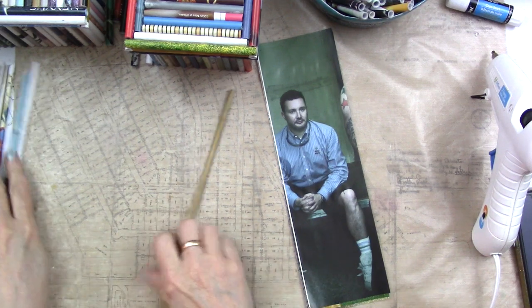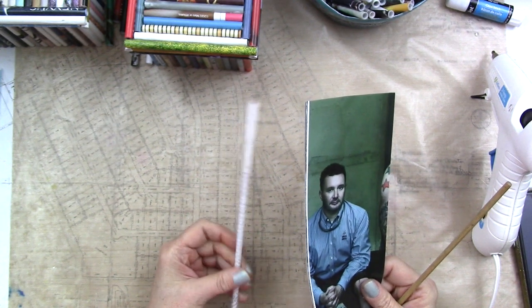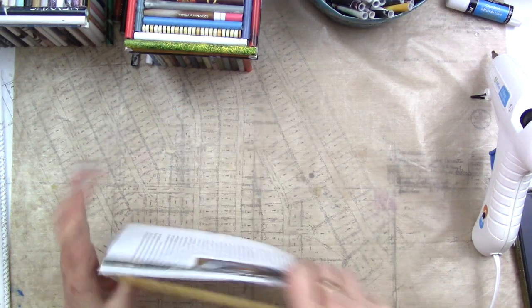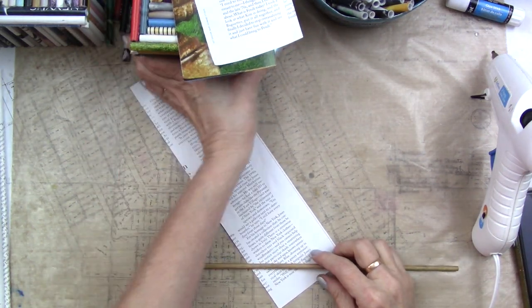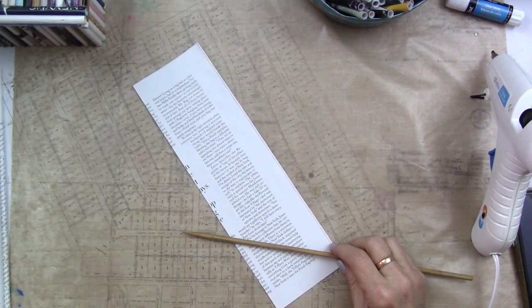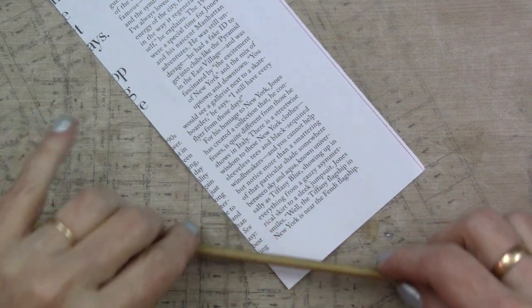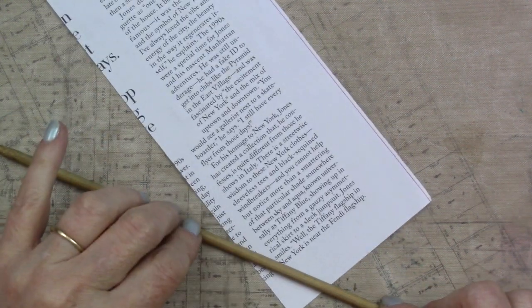So to make that, I would say use a strip maybe about 3 inches wide. Doesn't really matter. The key to this is just whatever you do, do it consistently. So I'm going to use a strip this wide, and they're all going to be this wide. And I'm going to lay my stick down, and whatever angle I lay it down, I do that every time. These work better if you lay your stick down, not quite like this, but more like that. Make a little right triangle on the corner.